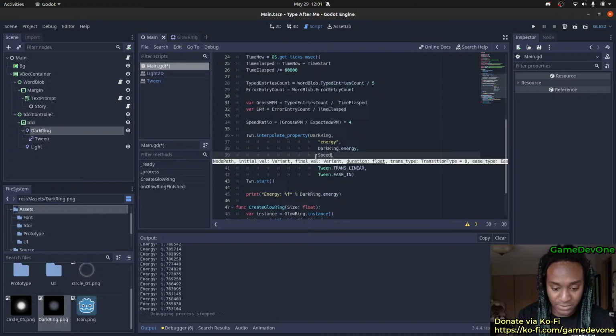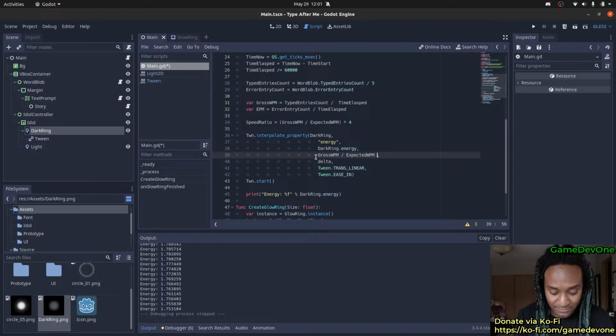Oh, that's just looking at the speed ratio. Oh, the gross words per minute. I feel like I did try this already. Times 16. But we want the opposite, don't we? Because the closer you are to 0, the bigger it's going to be. So it's like the faster I type here, the closer I get to 16.